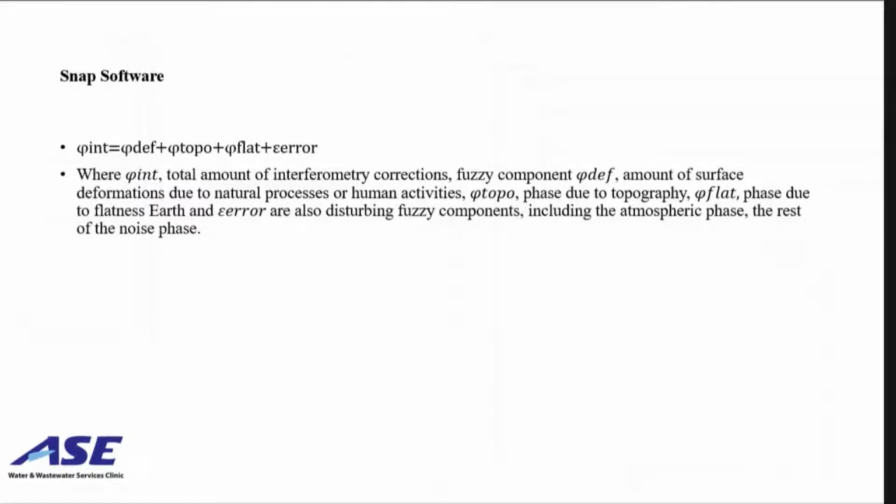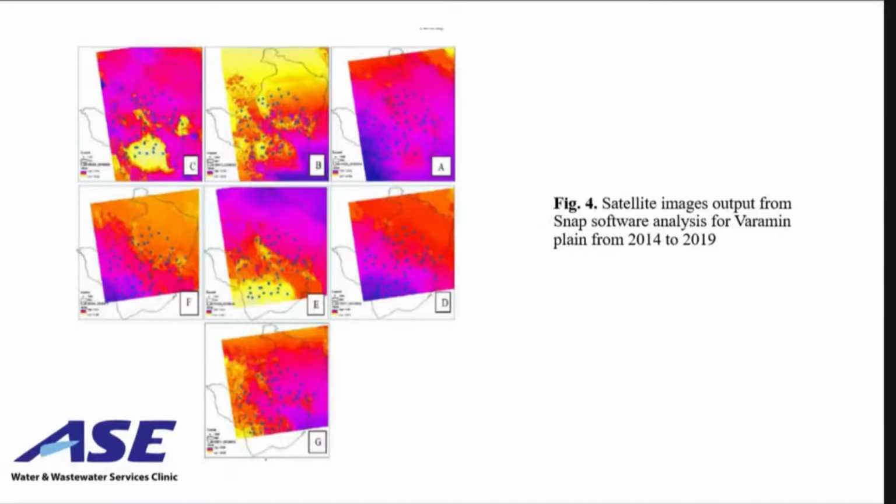The theory of the analysis which we do is here, and you can see in the presentation how we find the phase for movements, and we use components including the atmospheric phase. The rest of the noise phase is eliminated by errors, and we do some analysis. After this, it has a very special job. You can do it very easily.